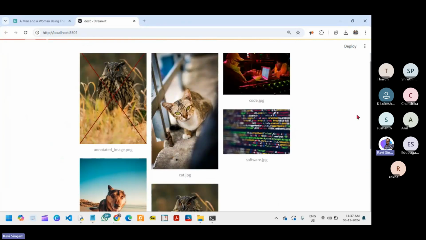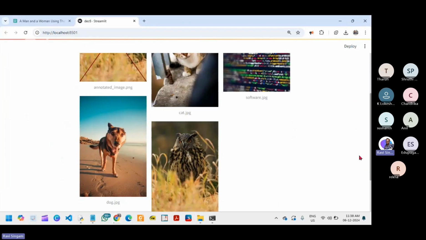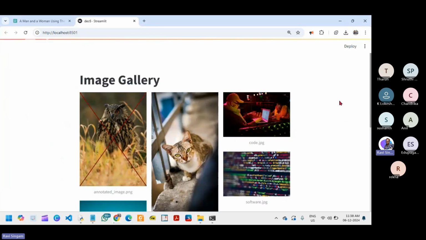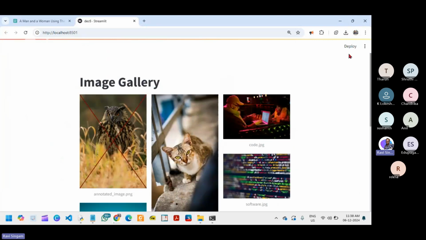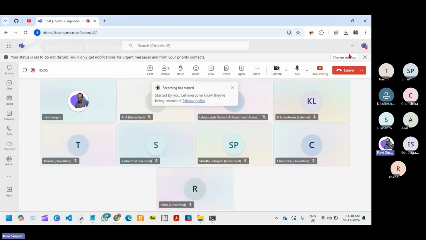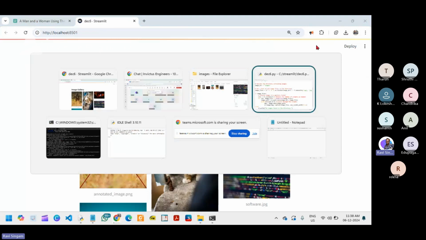Look at it. This is the image gallery. We have created an image gallery. Now, do you want to know how this image gallery works? This is column 1, this is column 2, this is column 3. There are 3 columns. How many of you want to know how this program is created? How many of you want to know how this program is working? Anybody wants to know it? Or do you understand it clearly without any explanation?